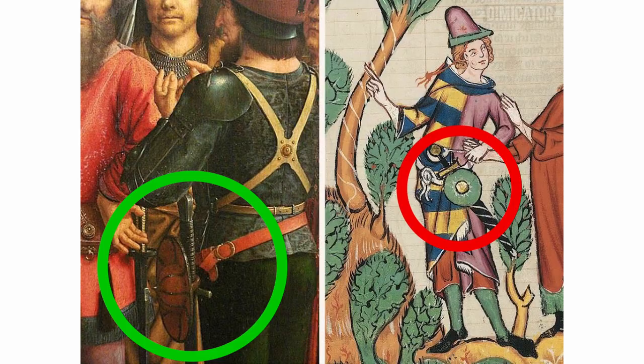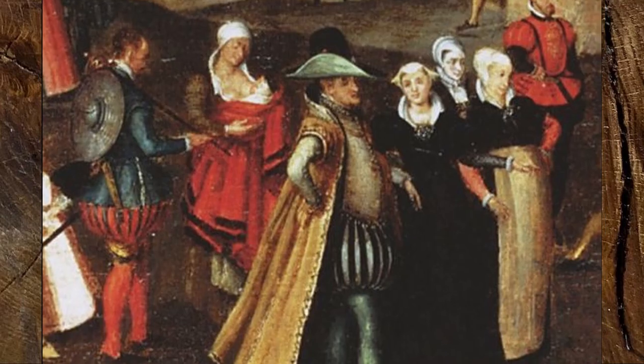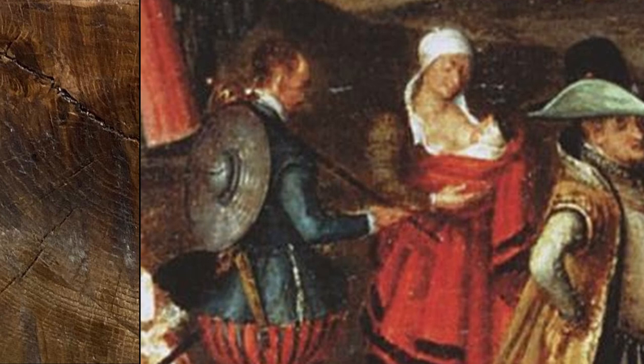Perhaps someone will send me some period art. Paul Wagner is pleased to think that Silver intended a buckler like an upside-down dog dish, likely with some sort of a spike in it, which does show up in the period art and which an example of is seen in the livestream footage. But it looks to me like an uncomfortable daily carry. I mean, the point of a sidearm is that it is at your side — right there with you — and not in a closet at home or on the arm of your serving man.